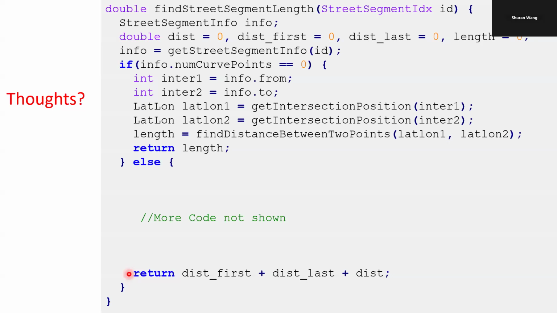Let's look at this chunk of code that does find street segment length, taking in street segment index. Are there any thoughts on the coding style of this chunk of code?